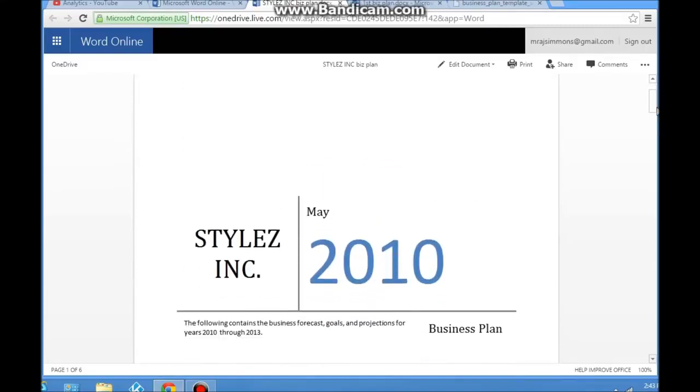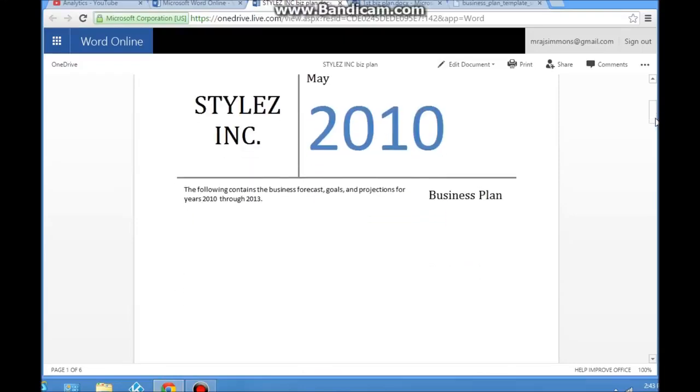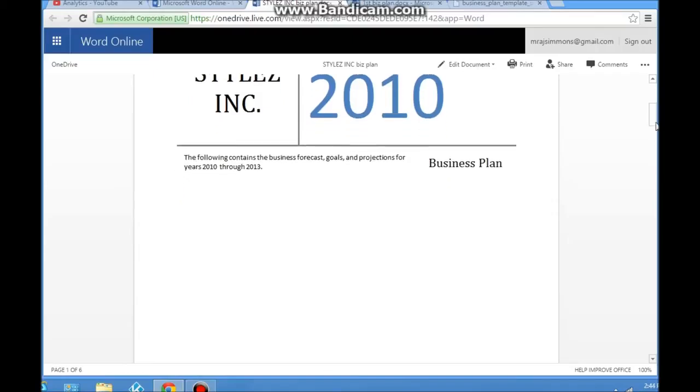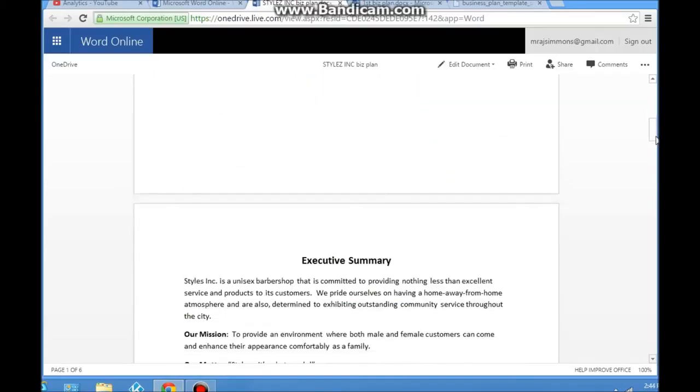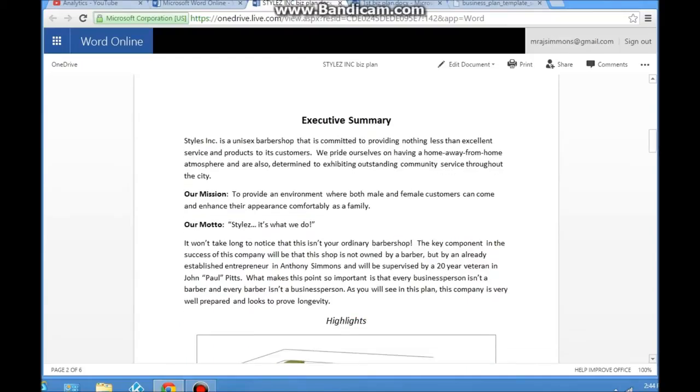So this one is a little bit more animated because I used Microsoft Publisher for this one. I just used regular old Microsoft Word on the other one, but I used Publisher for this one. They have built-in templates for you already in there, so you just go back and fill in the information. So that's even easier for you.